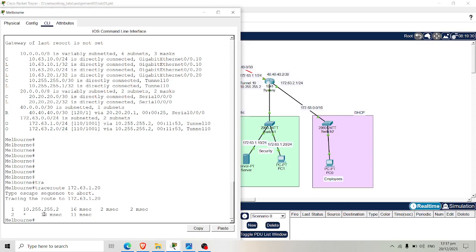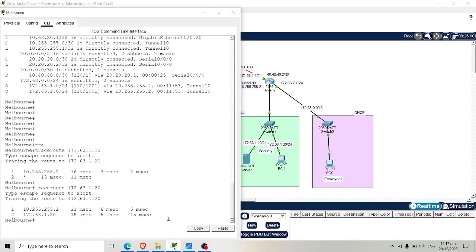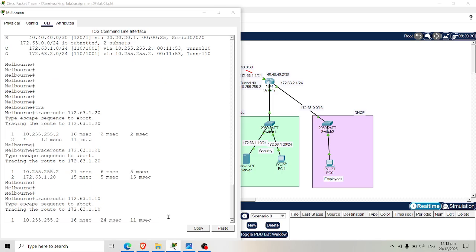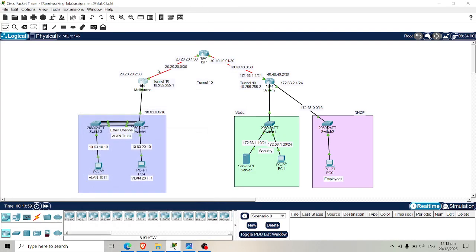Here we can see that from our router it reaches directly to this side, and it directly pings the PC. We can confirm it once again. Now let's try the same thing for this server. It shows it goes through the link from here to here and then this side.